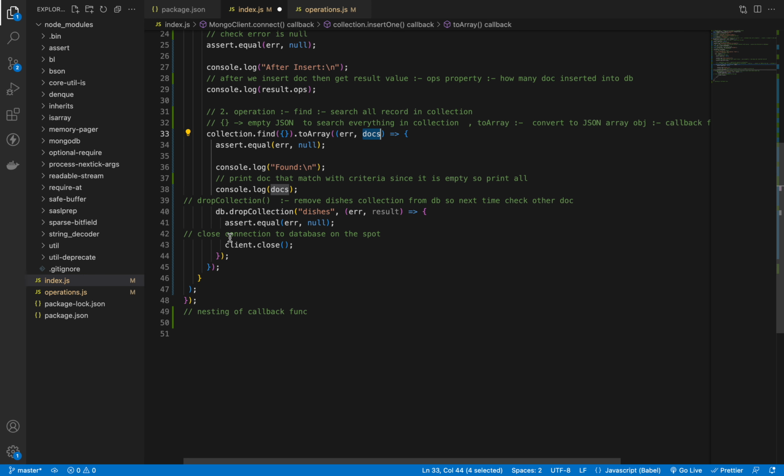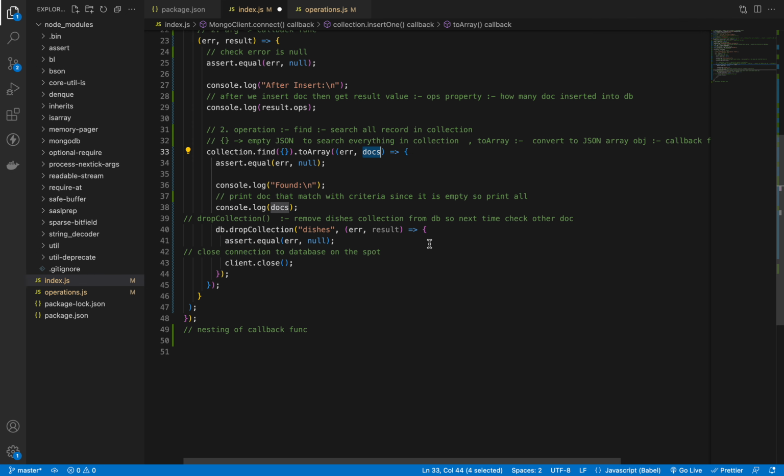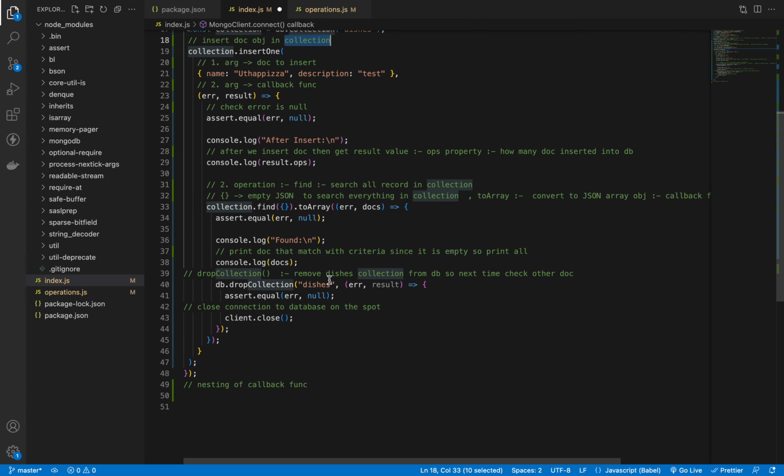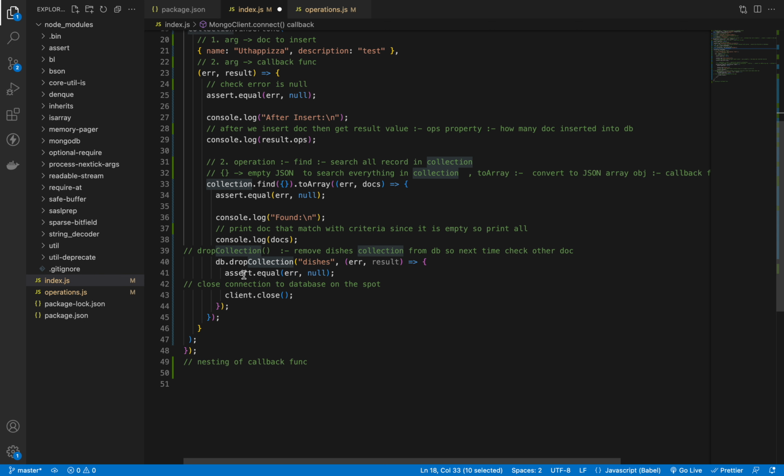And after that, drop the collection to remove dishes. So next time we can check other documents. After that we have to remove the dishes, which we checked here, from the collection.